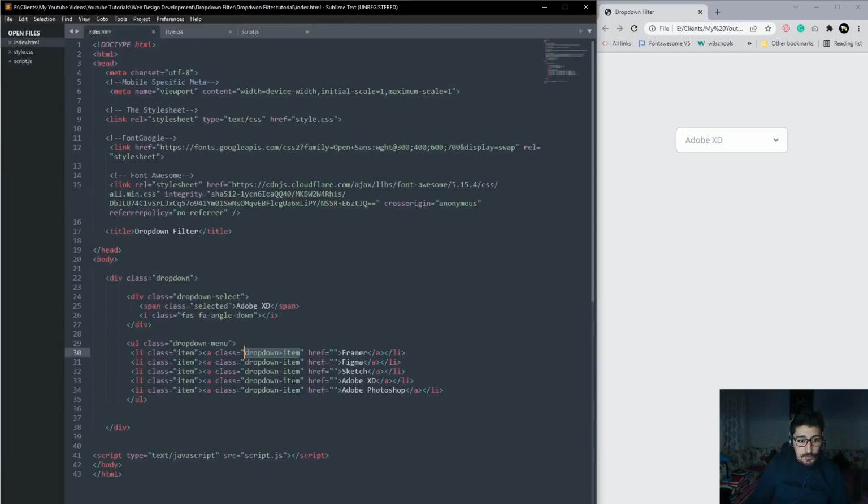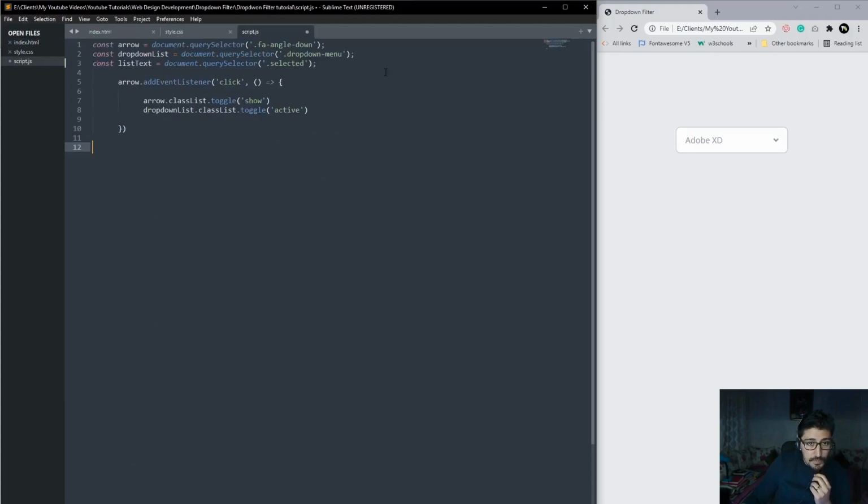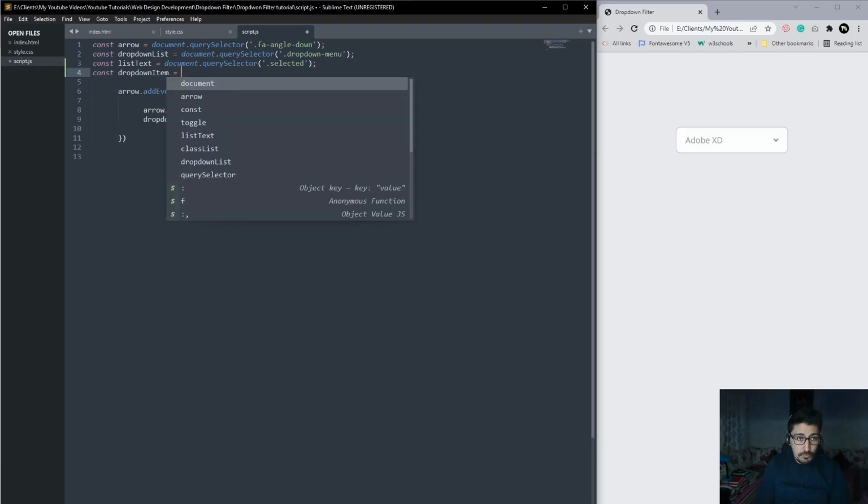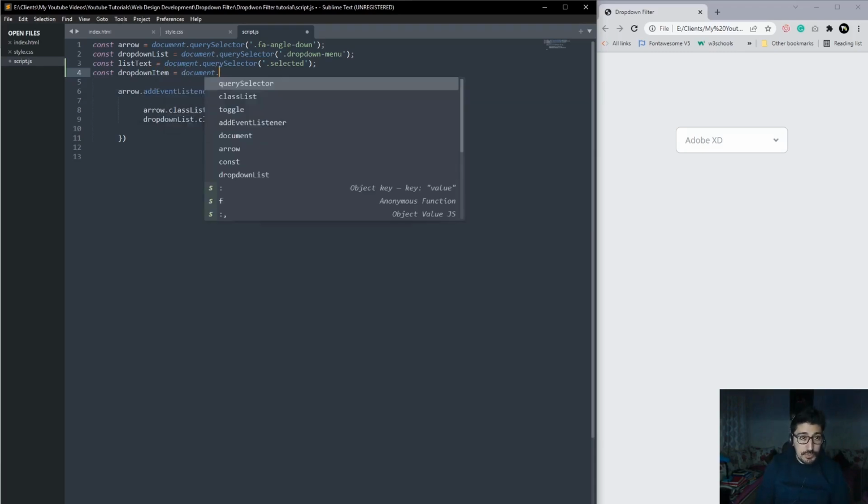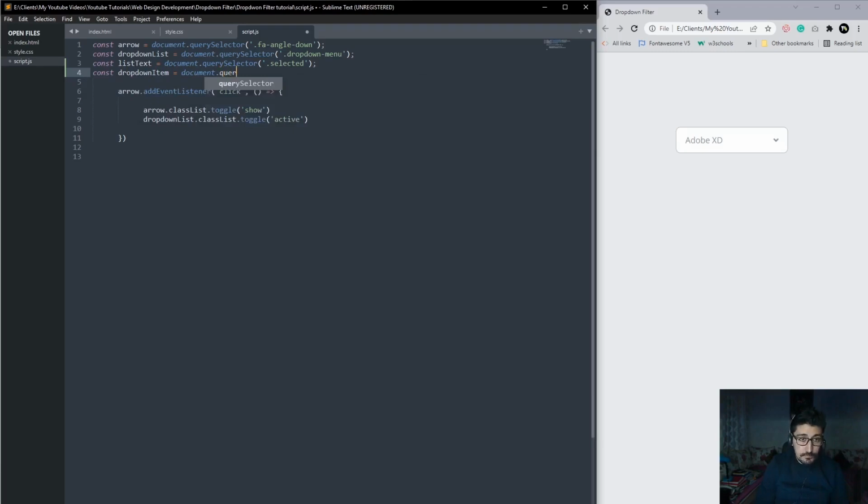So be careful because we have a lot of dropdown items. So here we have a list. For example, item equal document. Here we need to add a query selector all because we have a list. Dot dropdown items.